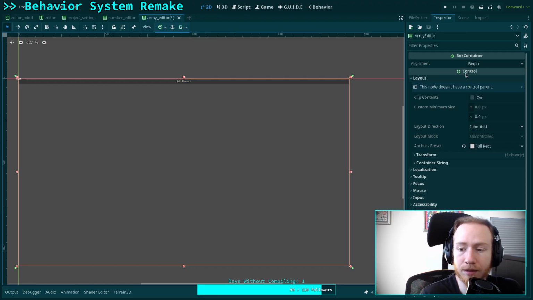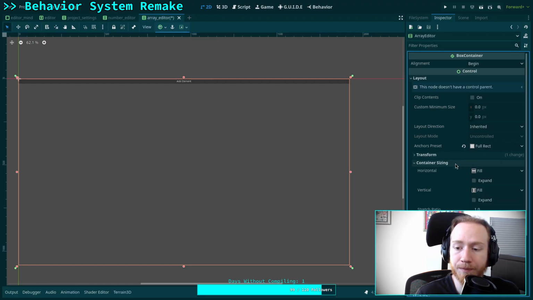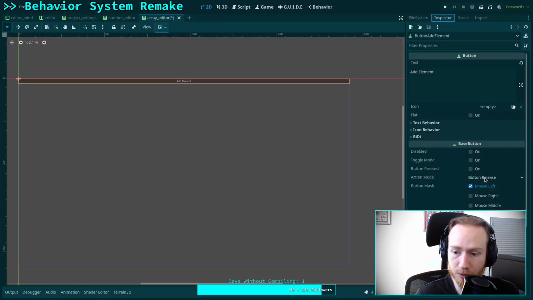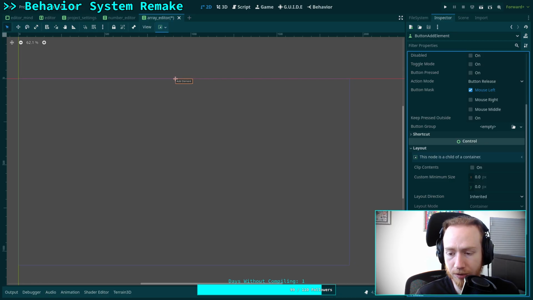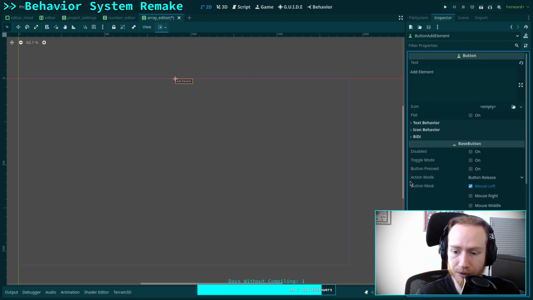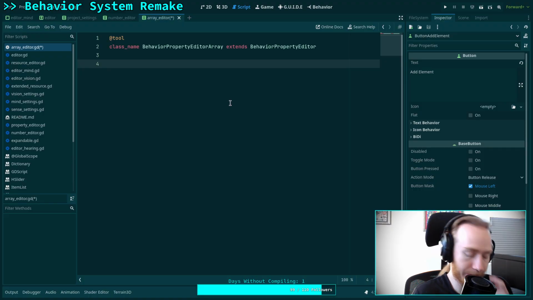And then horizontal we will shrink, nope, fill. Then this one, horizontal, shrink center. And we will give it an icon when we load.